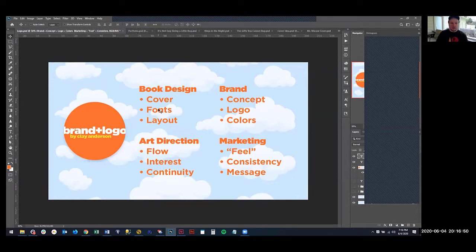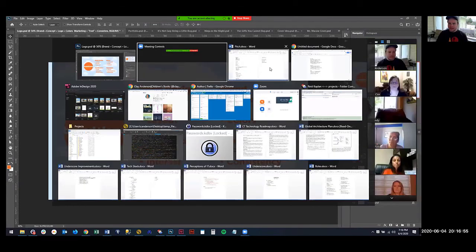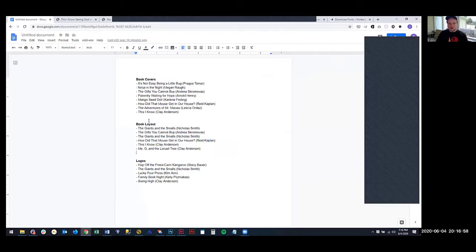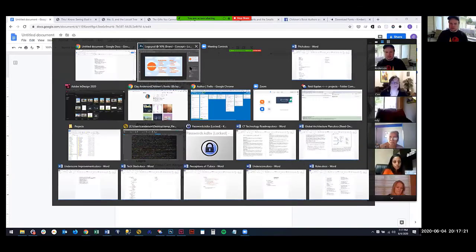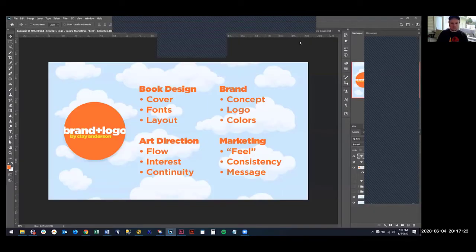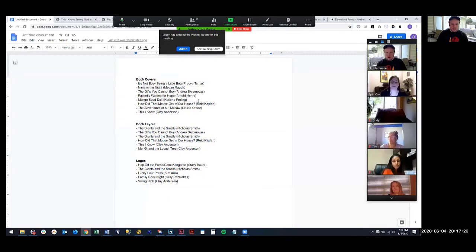So anyway, we're going to start with book design, and I want to start by looking at some covers. There's a number of covers. You'll probably recognize some of the names here in the list, and we're going to take a look at some of these covers, where they started and where we went, how I gave some suggestions or changes to the cover to try to make them better, and I'll try to explain why those improvements added to the value of the cover. So we're going to start.